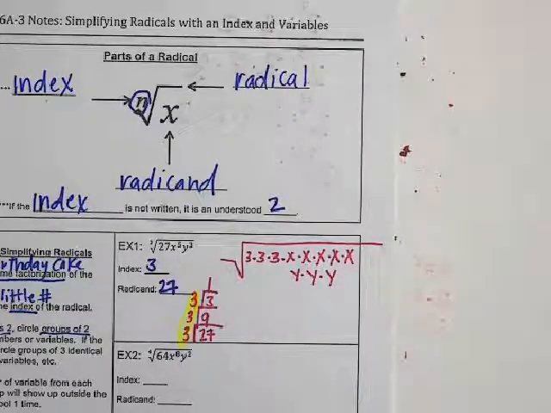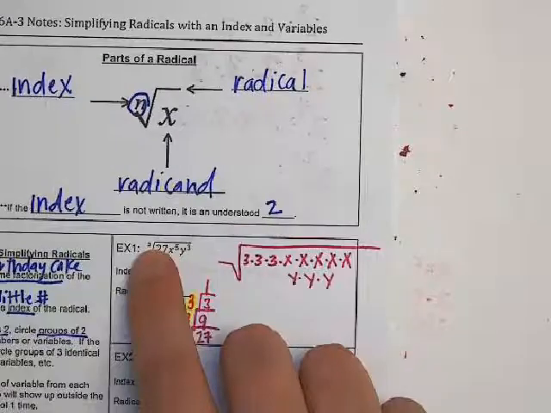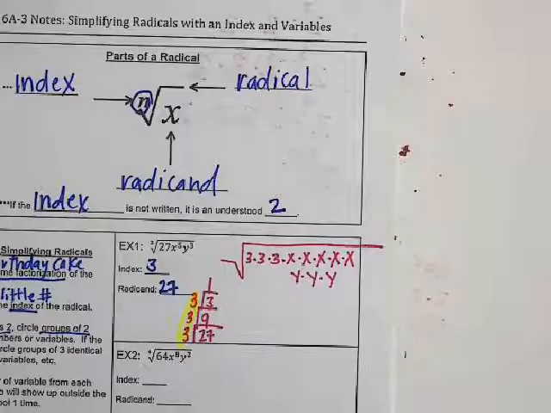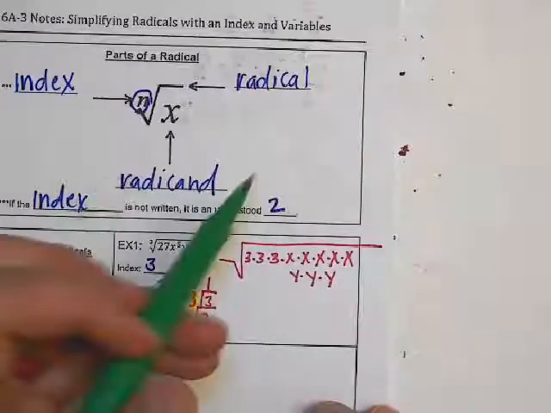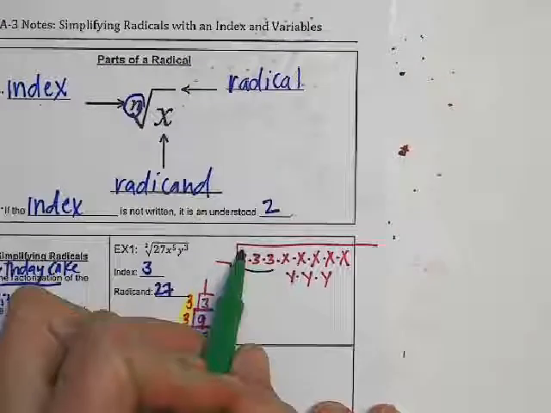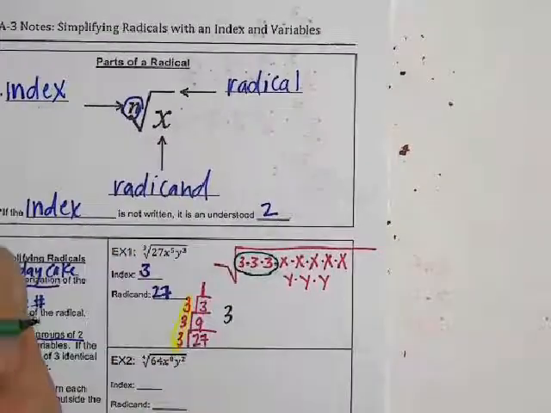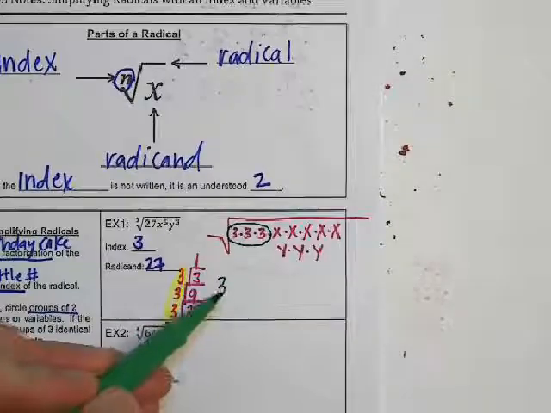Now we got to figure out who's going on a date and how many people are going on a date. What's my little number? 3. So 3 tells me how many are going on a date. So they have to be in groups of 3. Okay, please stop. Thank you. All right, here we go. How many 3's do I have? 3. All right, so the 3's, I know it's a little weird, but they're all going to go on a date. They're all going to fall in love, and they're all going to become 1 3 outside the house. So I put a 3 here outside the house.